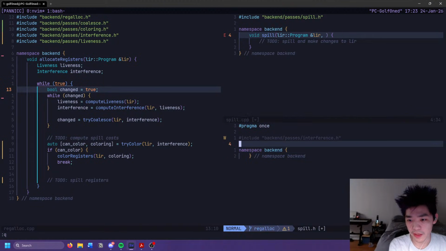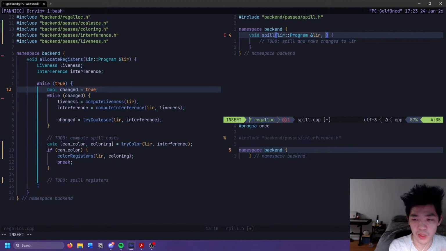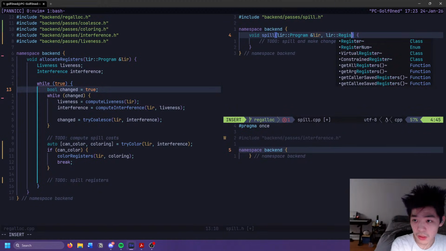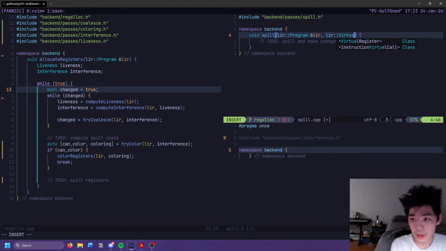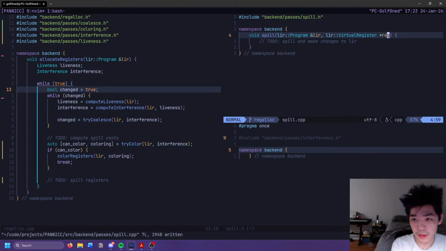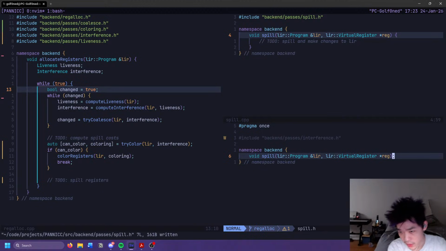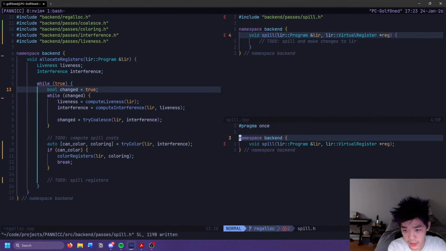Maybe I should define this down here first. Or it doesn't really matter. So we have LR and we want LR register. Reg, I guess we could do that. Okay, we can do that. We don't need that there.